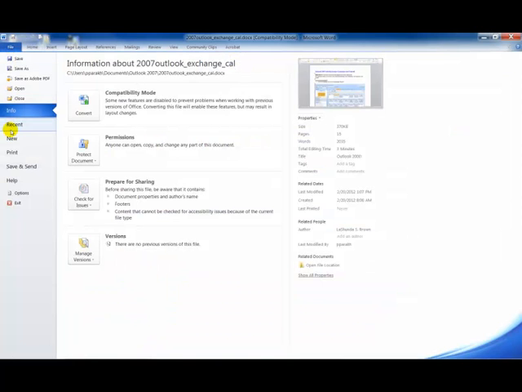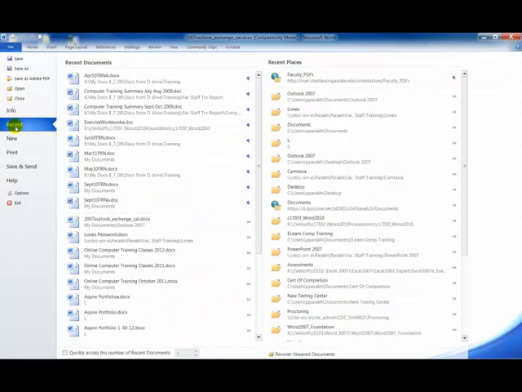And again, like I said, we've looked at the recent file commands. You can also remember places where you've stored documents. For example, any kind of a network drive would also be remembered. Okay, especially if you press on the push pin, it'll always remember that.